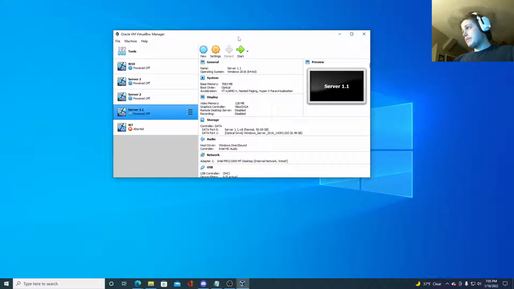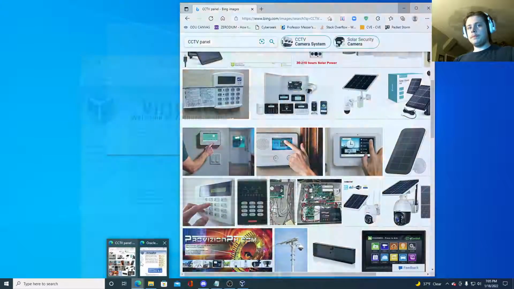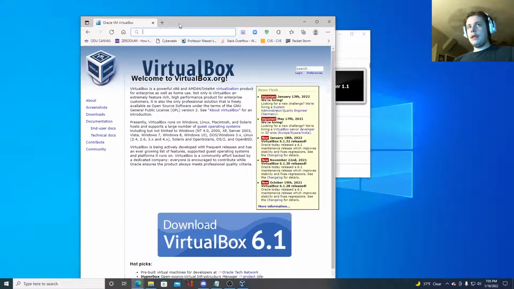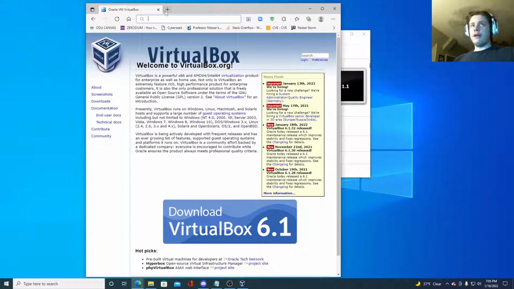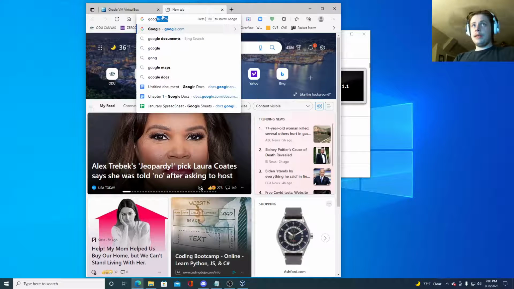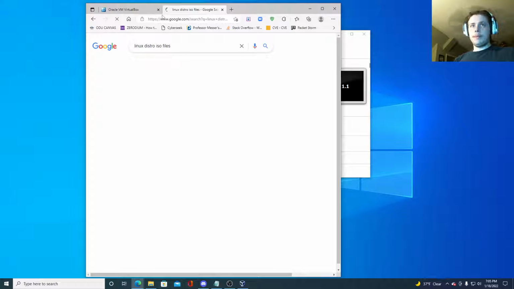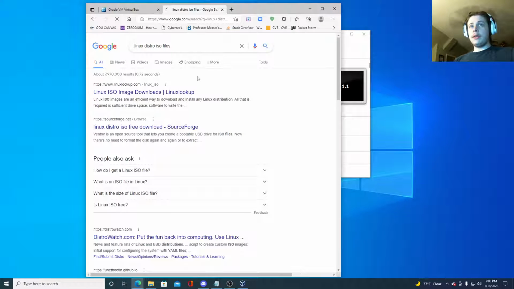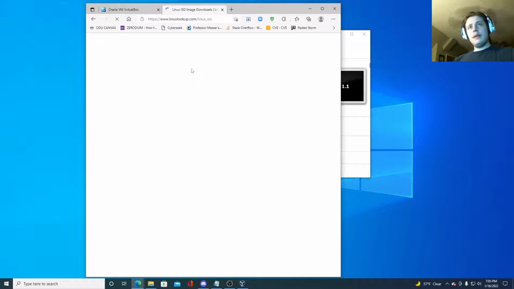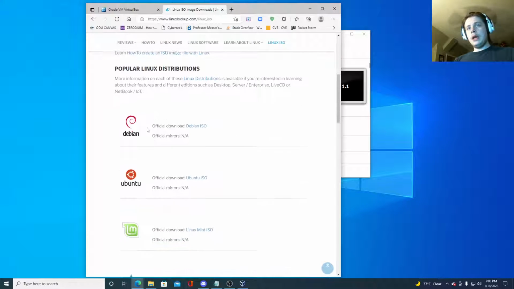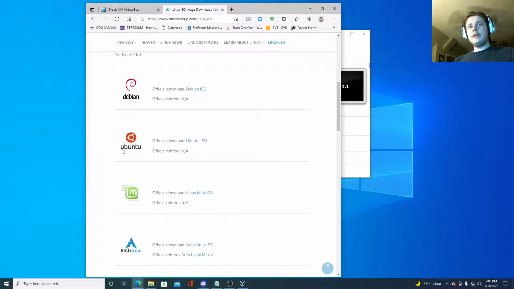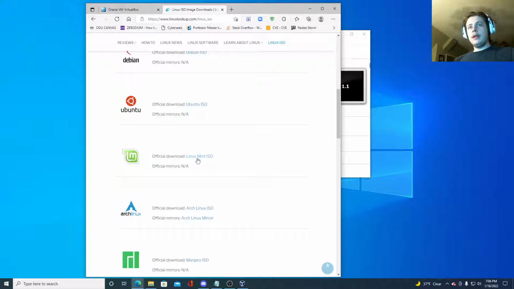And now, the next important part is that you need your ISO files. So, let's say you want to run Linux. Linux distro ISO files. Go ahead and look here. You have your Debian, Ubuntu, Mint.